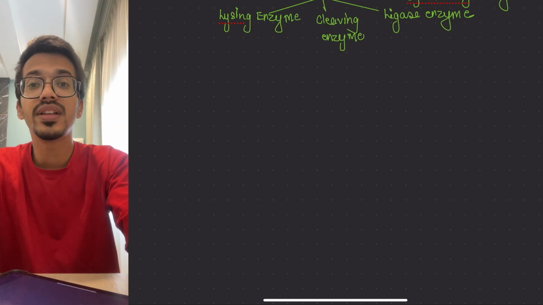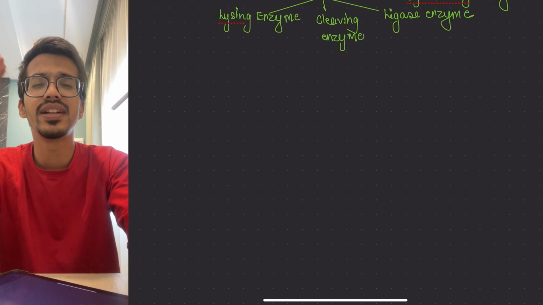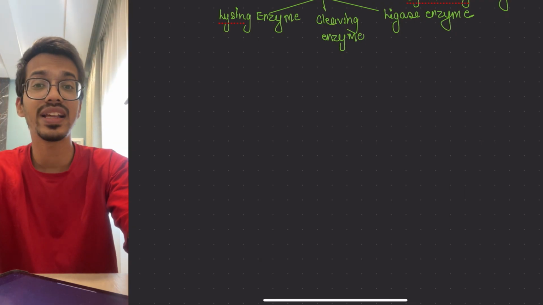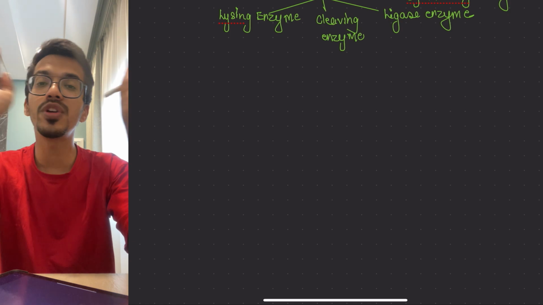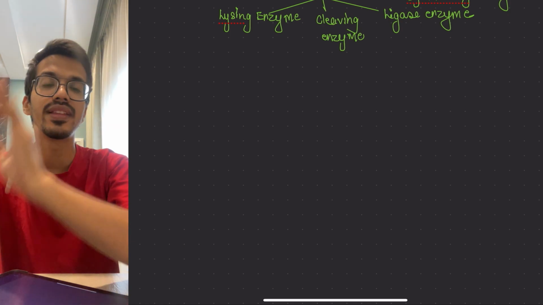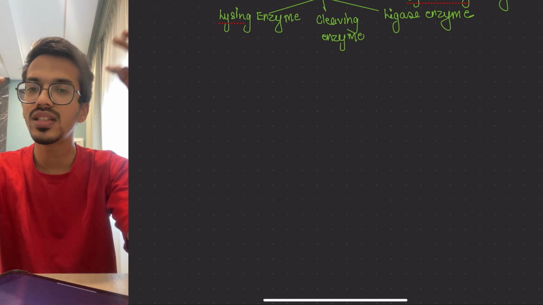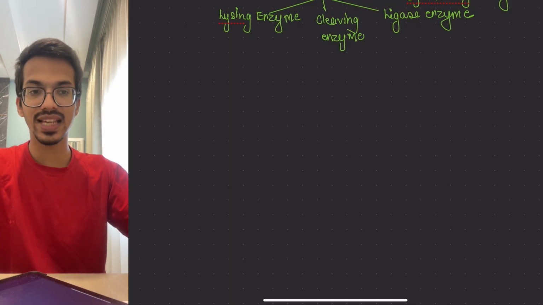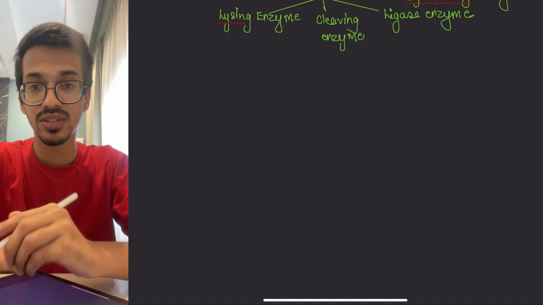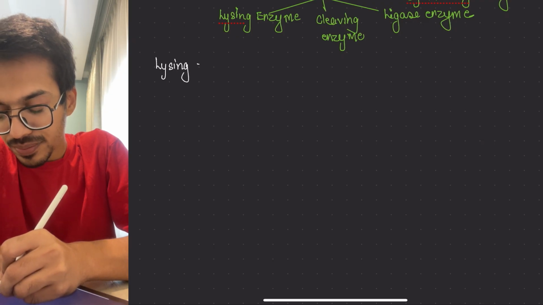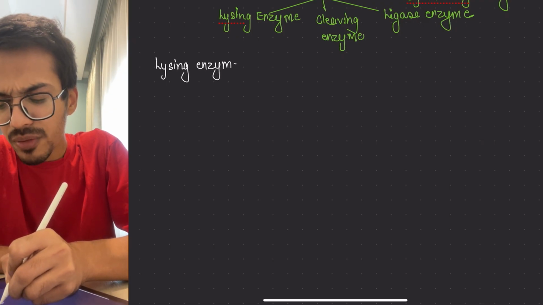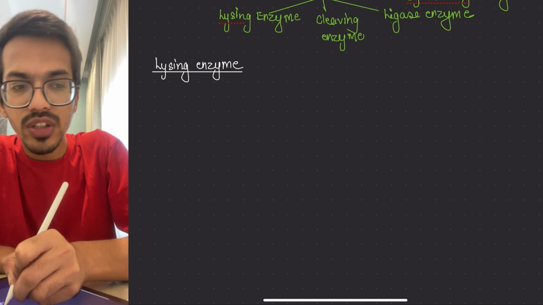If you remember, this is the same concept we studied in the biochemical characterization of the enzymes. We remove and digest all the other things, and are left with only what? The DNA. So that is what the lysing enzyme does. Lysing means breaking; these are breaking enzymes that will help us. You have to remember the names. How to use them, we will let you know.